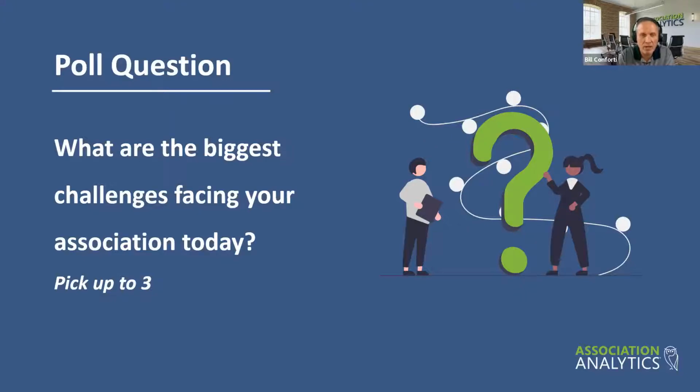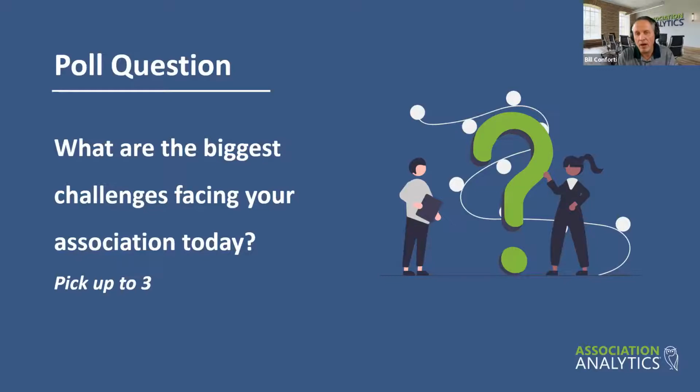Any big shocks there, Greg? I think lack of resources and staff was going to be my pick for #1. I'm a little surprised performance measurement was #2. I was thinking it would be something about declining event participation or non-dues revenue. We're in a budget meeting after all, right? If we make money, we can spend money. But interestingly enough, performance measurement and management. Good answers. Okay. Again, if anybody has a primary challenge that you didn't see on the list, I'd love to hear about that in the chat.